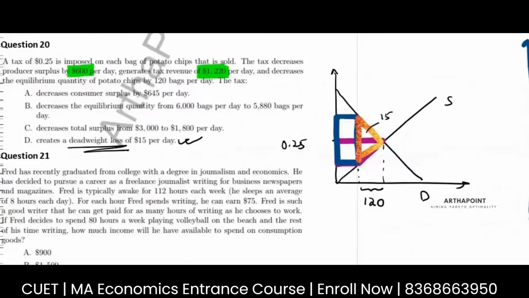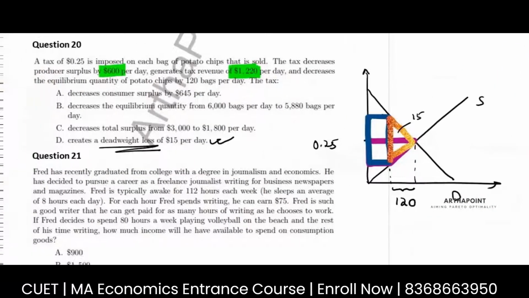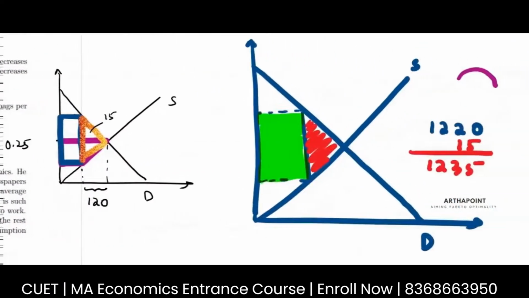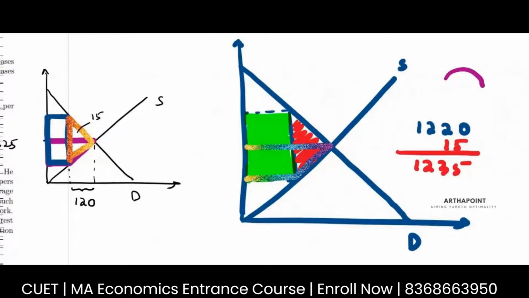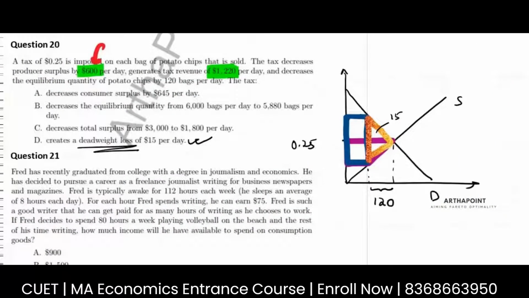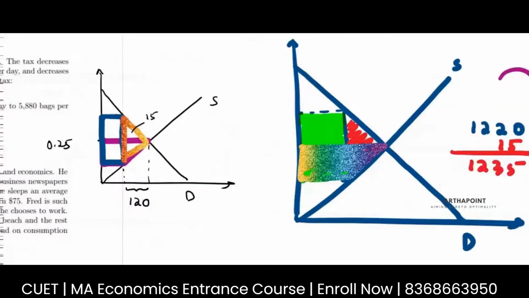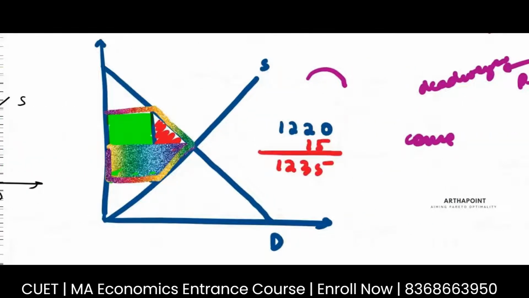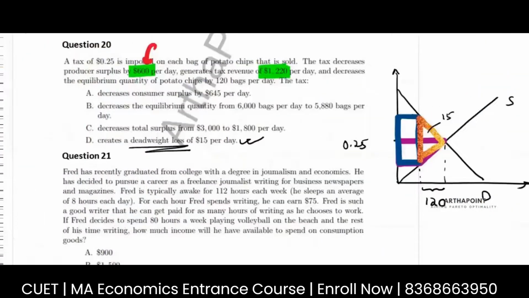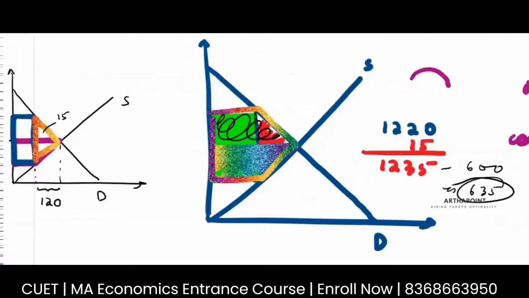Consumer surplus, I have to find what is the decrease in consumer surplus, but decrease in producer surplus is given to me as 600. That is, I am given this part, wherever the equilibrium was. That is what I am already given as 600. So I added the two areas, which means I got the bigger area. And if I subtract 600 from it, I will get 635. So this is this remaining area. So that's my answer. Decrease in consumer surplus is 635. So here they have given 645.